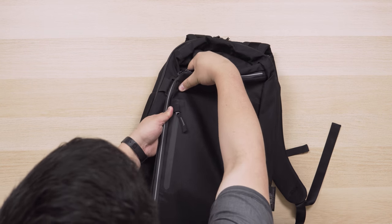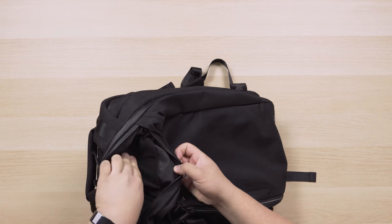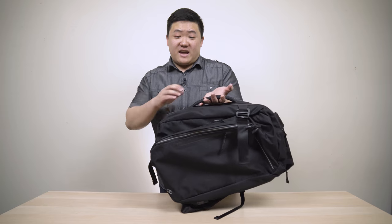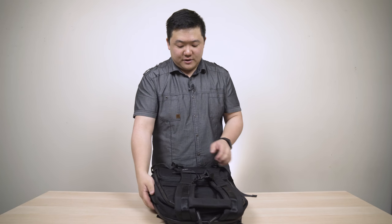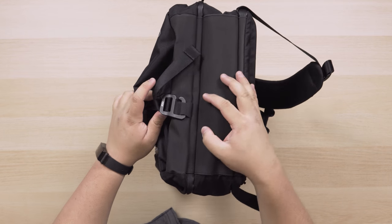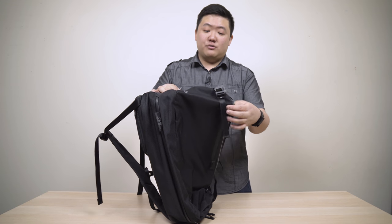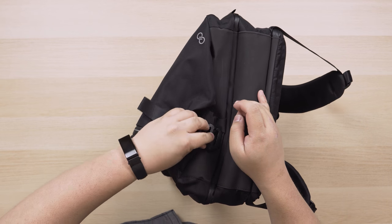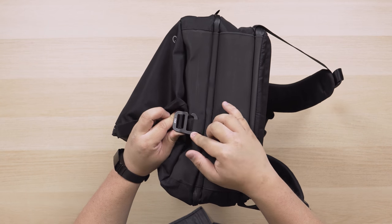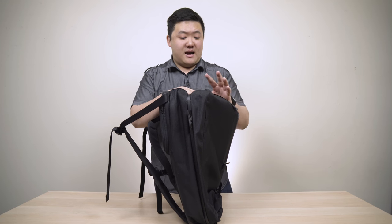This top zip was marketed as a sunglasses pouch — it's got a felt lining which means it's not going to get scratched. You've got a side carry handle, so you could carry it briefcase or suitcase style, which is nice to have when you want to grab a heavy backpack without using the straps. At the bottom you also have a loop holder, and depending on how big your items are you can adjust the straps and hook them at the bottom. These are all made out of metal — metal clasps — which is really high quality. I love that they're using high quality materials because it means this isn't going to break.